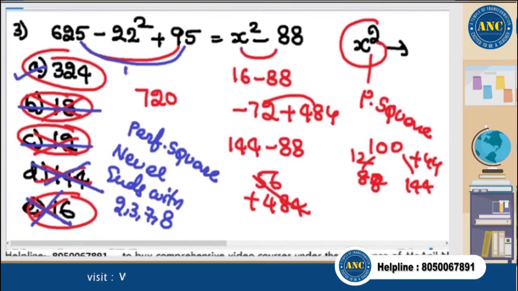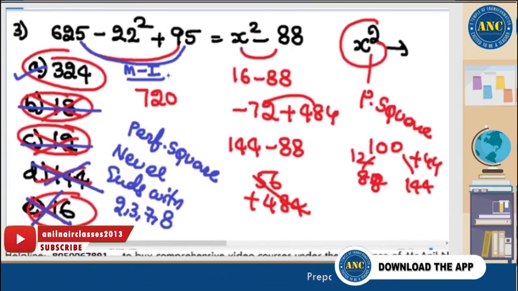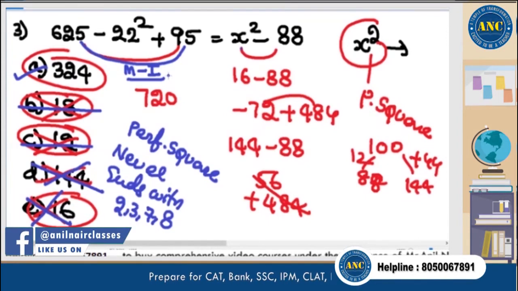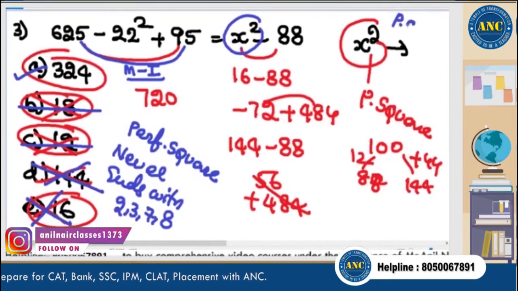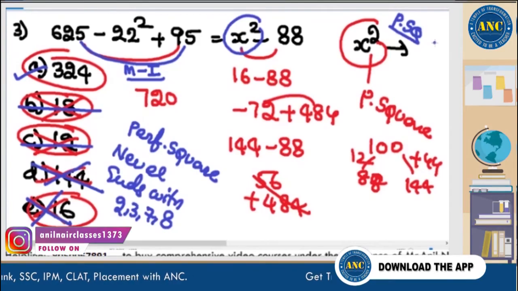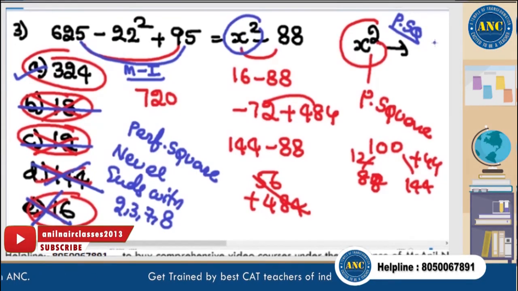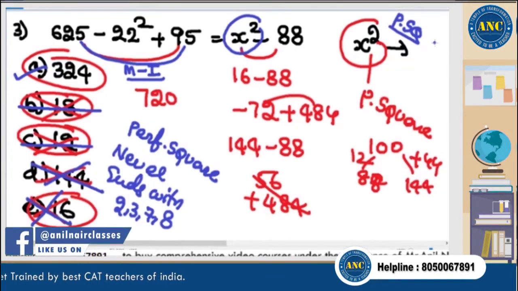This is method 1. Idea clear, right sir? Method 2, please write down. Method 2, Shruti, it is simple. It is x square. X square is a perfect square. A perfect square never ends with 2, 3, 7 or 8. New world, have little patience. I will go method by method. Method 1, I hope it is clear.